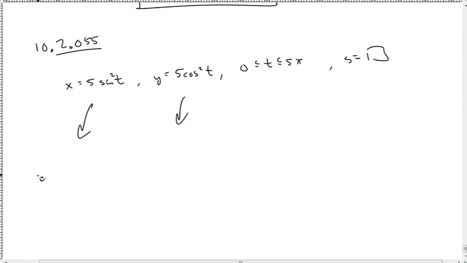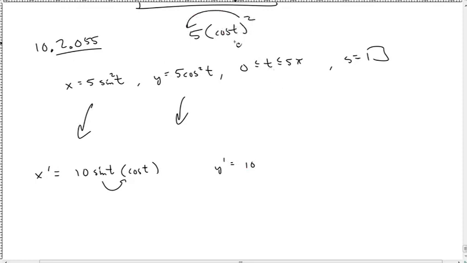So I need to find the derivative of both of these. This is technically just a 2 power, so the 2 is going to come to the front, making a 10, leave the inside alone, and then that's a 1 power, so what's the derivative of the inside? Chain rule stuff, right? The derivative of the inside makes sine go to cosine. And then same thing over here. The 2 is going to come to the front. I'm just reminding you that their notation is bad. This is what's going on. The 2 comes down. Now it's a 1 power, derivative of the inside, that kind of stuff, okay?